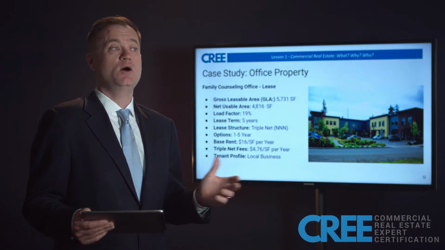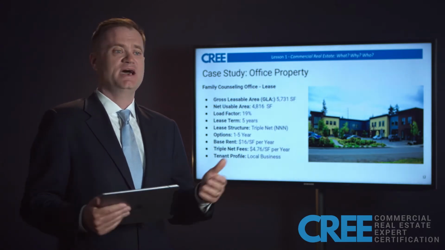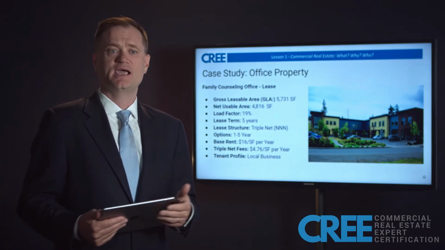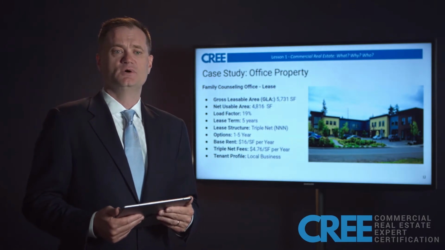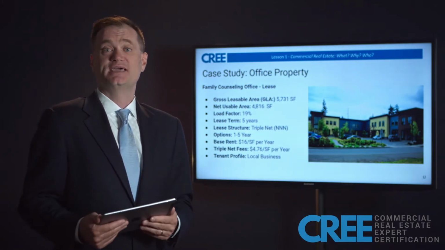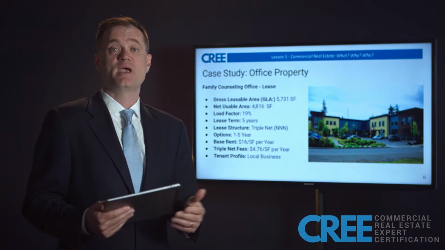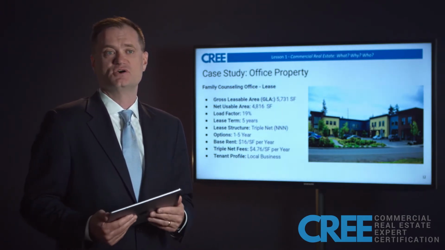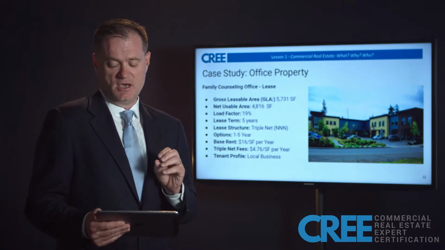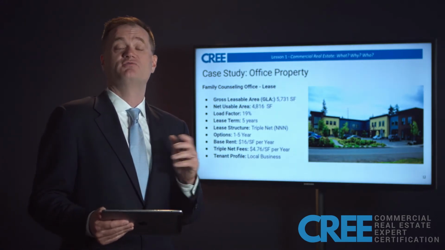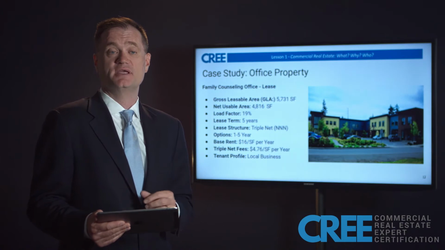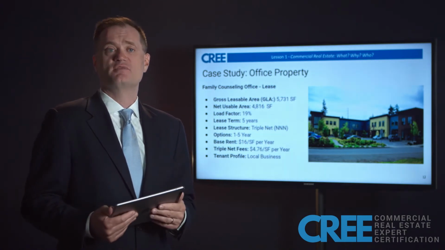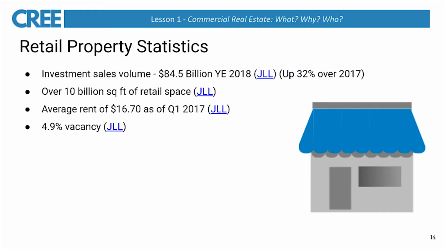The tenant profile was a local business. They had about 1,500 square feet. This particular tenant had a couple of other counselors in the area, and they were expanding their business, and they wanted a much larger office and a brand new office. And so this particular office space was built out for them by the owner of the property, and it was turnkeyed for them. They occupied the space, and they're thriving. Just talked with them not too long ago.